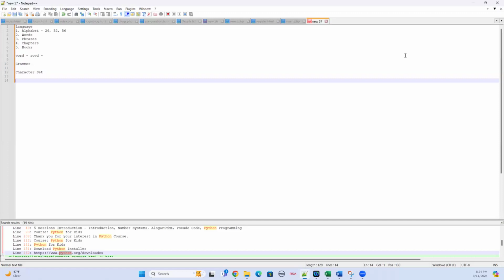You have a few characters in one set, right? In the language we use, even if I just limit myself to English, we say 26. All these 26 are letters A, B, C, D, like that. So that is the alphabet.